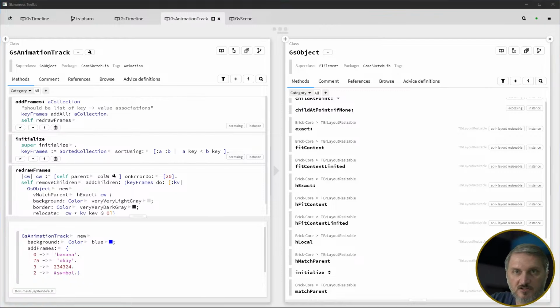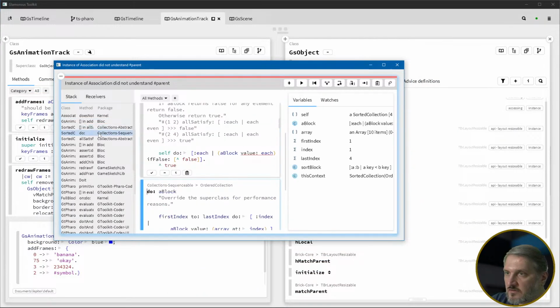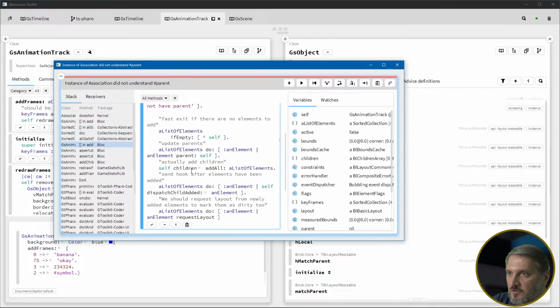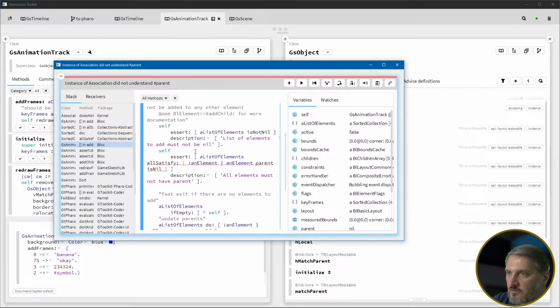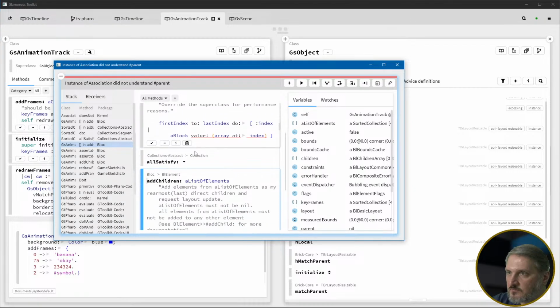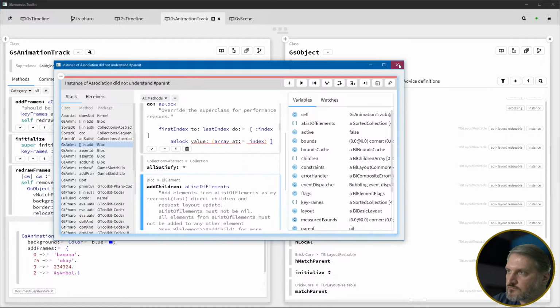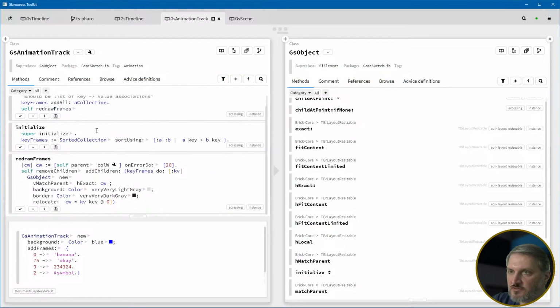Okay, I'm not sure what happens. Let's look at the debugger. Add to. Add children. So when I'm doing add children here, keyframes collect is what I want.